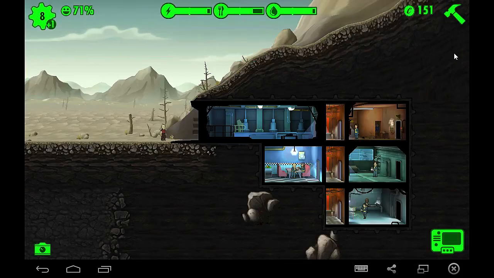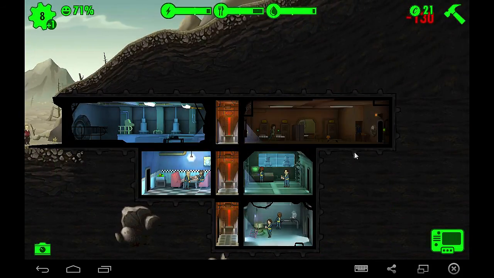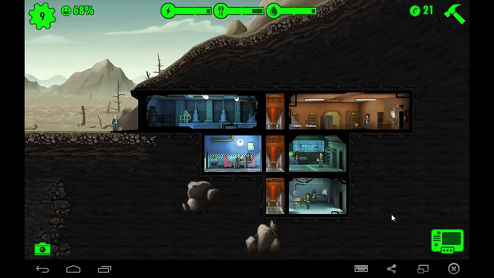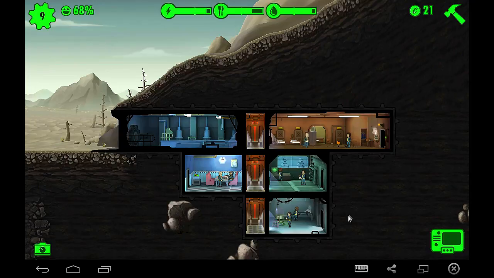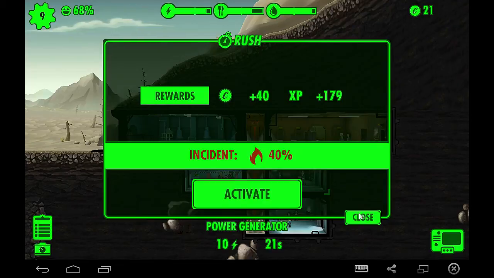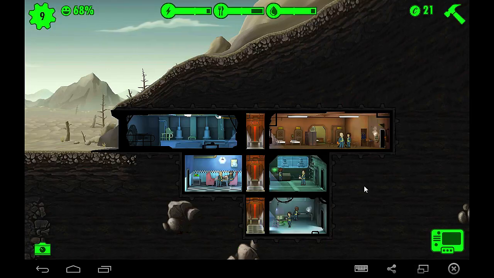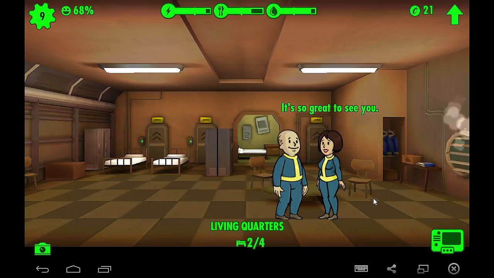Oh. All right, let's build another living quarter over here. Extend it. Now, go forth and be fruitful. So far, everything's pretty good. 50 seconds, 22 seconds. Oops. Dude, you just popped out of nowhere. All right, let's see how you guys are doing. So great to see you. Hello.